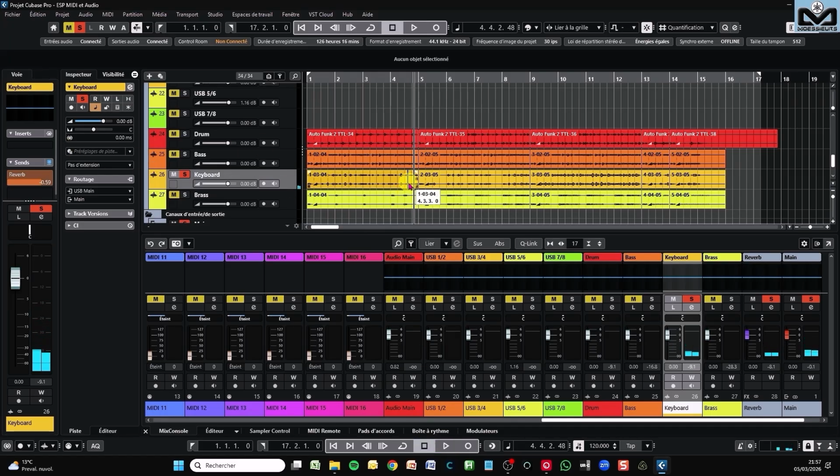We have set up the send reverb equivalent we had in ESP, with a dedicated reverb available for all audio tracks. I'll be able to use it to achieve the same consistency across all the instruments in my project. Of course, maybe for the vocals, you'll need a specific reverb. There's the vocal chain in Cubase Pro, which is absolutely excellent, offering great effects processing dedicated to vocal tracks. Let's do exactly the same thing for the other tracks.